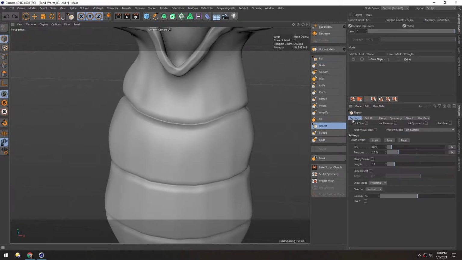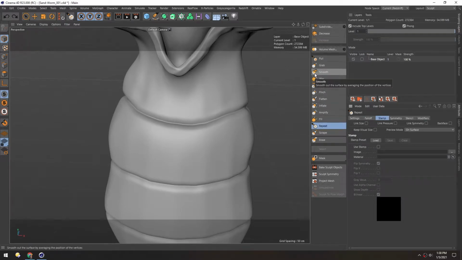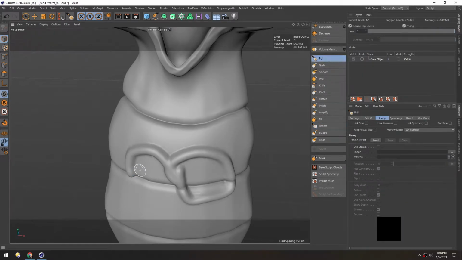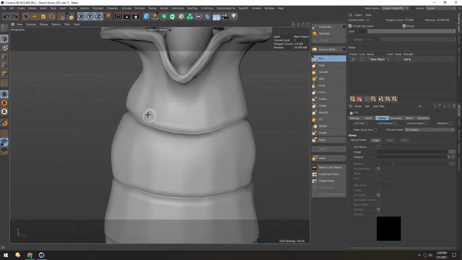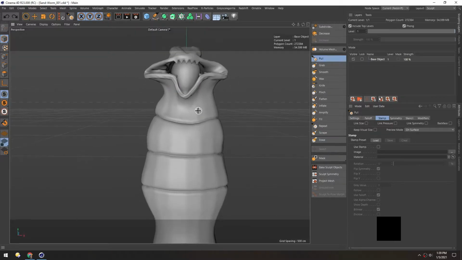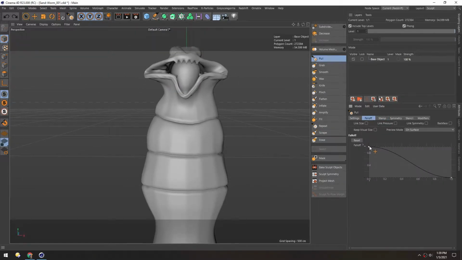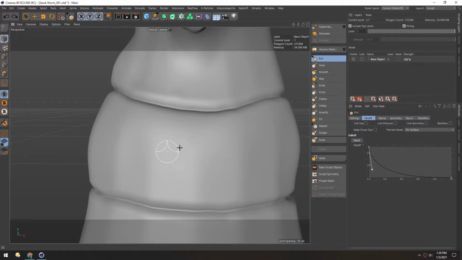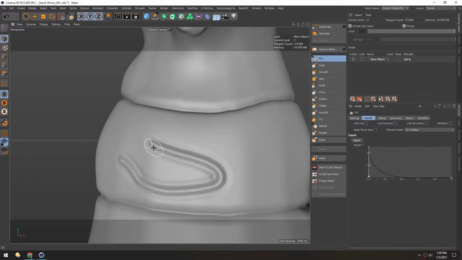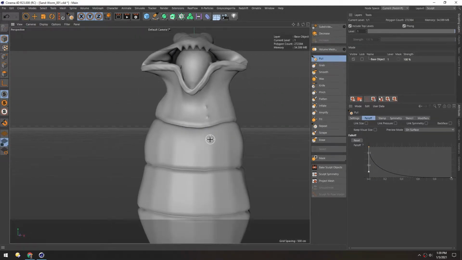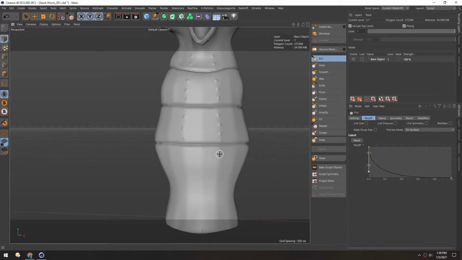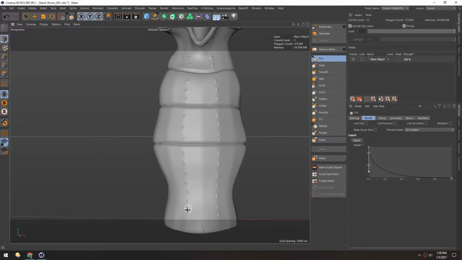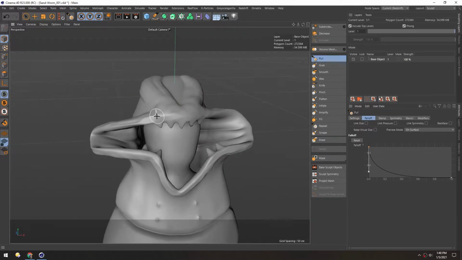Now for this front area, I want to add a little bit of dots or little spine things. So I'm going to be using the pull brush, it looks like, and just pulling out a few little bumps here. And to make the bumps sharper, I'm changing the falloff so it's very pointy. So now I get these nice spine bumps. And I'm just single clicking to make those.